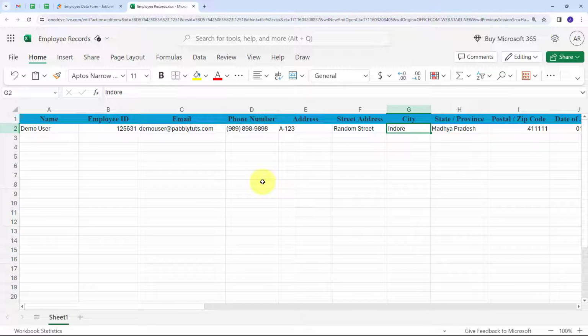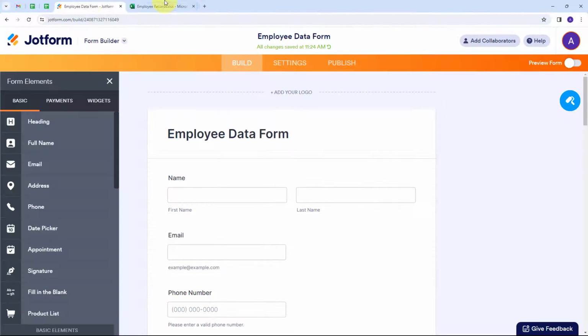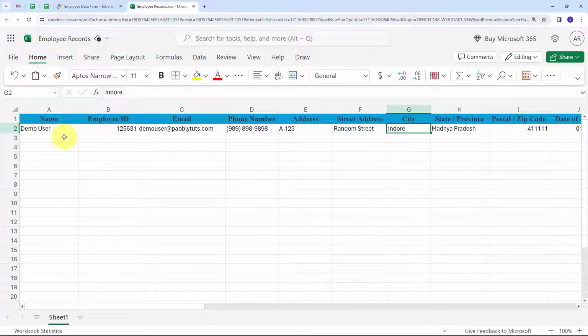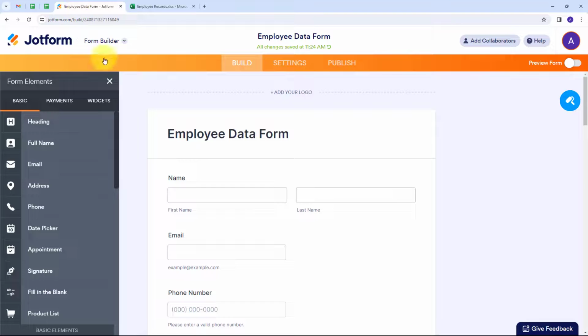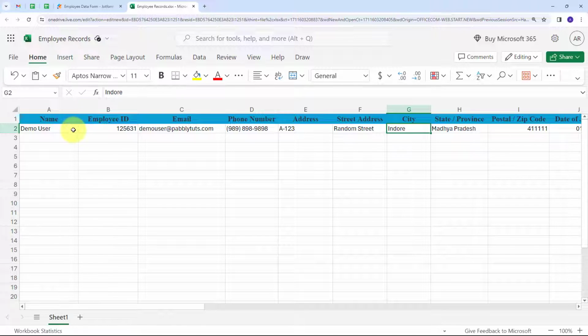So for this, I use an amazing automation and integration tool, that is Pabbly Connect. With the help of Pabbly Connect, I'm going to build a simple connection between Jotform and Microsoft Excel, and that too without any coding and programming skills. So whenever I get a new form submission from my employee, automatically I'm going to capture that form submission details and add those details in my Microsoft Excel database. Here I'm going to show you how you can also automate this process of employee records management.